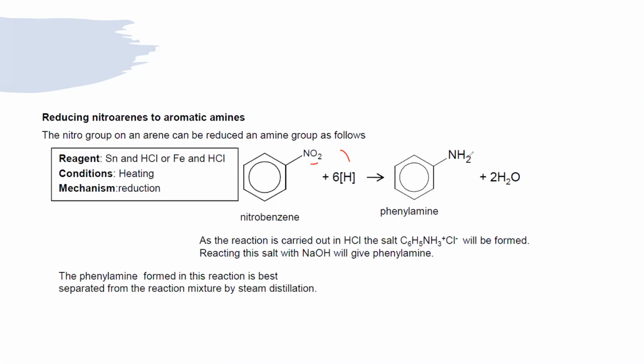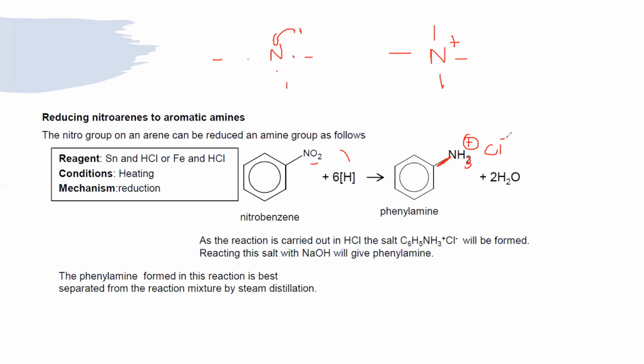So what is the initial product? It will be a salt, with NH3 carrying a positive charge, because the nitrogen forms 4 bonds. Nitrogen belongs to group 5, so it will have 5 electrons in the outermost shell, and it can form only 3 bonds in that case. But if nitrogen loses one electron out of its lone pair, it will have a plus charge and form 4 bonds. So you can see here one bond is formed with the benzene ring, and the remaining 3 with hydrogen, and nitrogen has a plus charge, and there is Cl minus because we use hydrochloric acid, which contains a chloride ion.